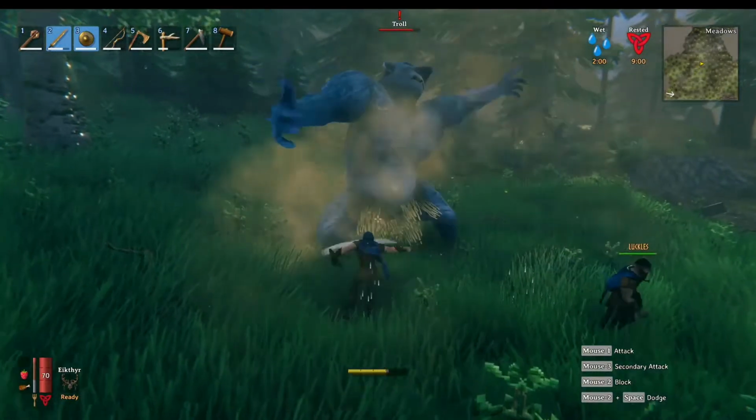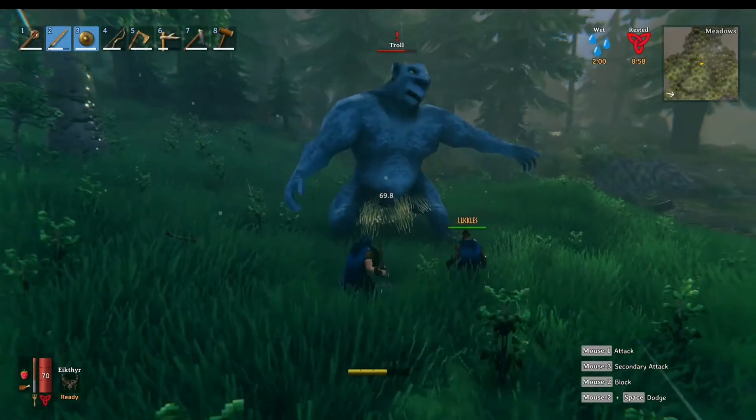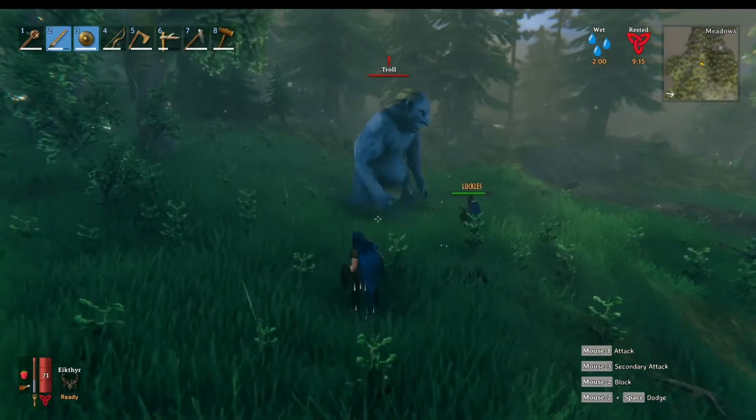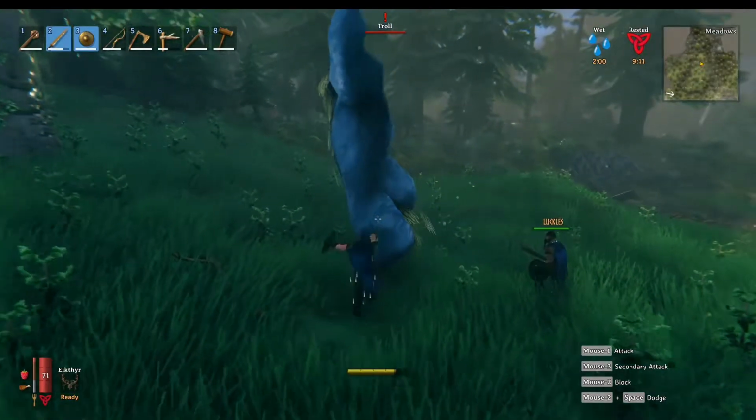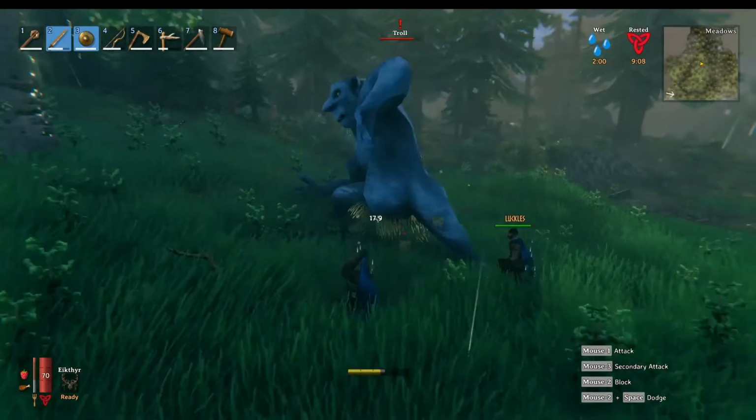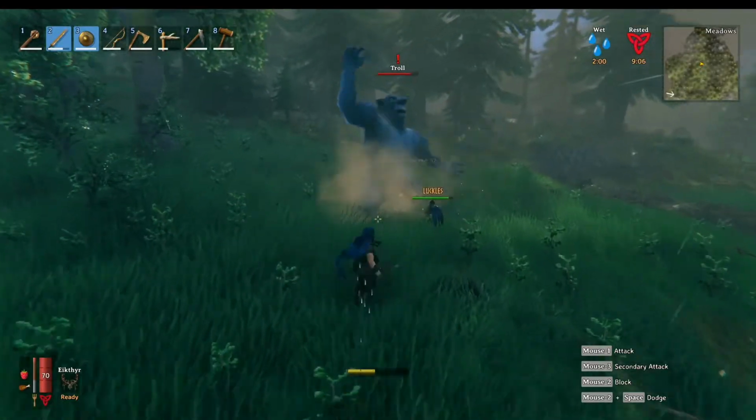Just as the attack's about to hit you, hit that block button, so hit the right mouse button there to raise your shield just as the enemy attacks you. It will make them stagger like this troll does here, giving you plenty of opportunity to attack him a few times before backing off or before parrying again.